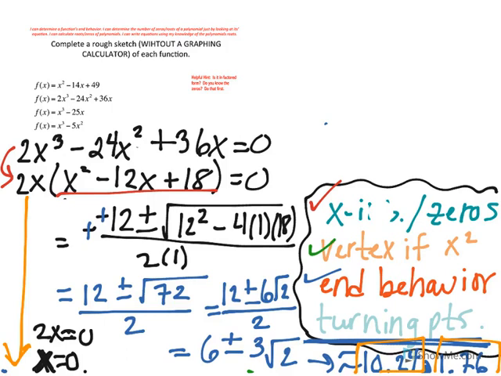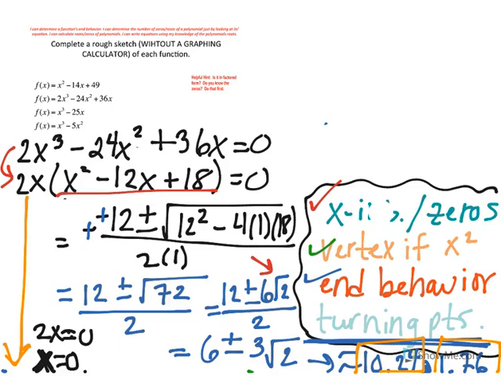Okay, so when you do the quadratic formula, you're going to get to these blue steps. So if I simplify what's under a radical, that becomes 72. Just for your reference, if you do not know how to simplify a radical, you might want to look that up online. That's not something I'm going to teach you. That's something that you should already know. Okay, so if you don't know how to simplify radicals, you need to be pausing this video or finishing up this lesson and then going and studying up on how to simplify radicals. Because the simplified radical version of the square root of 72 is 6 times the square root of 2. That's what's happening right here in this step.